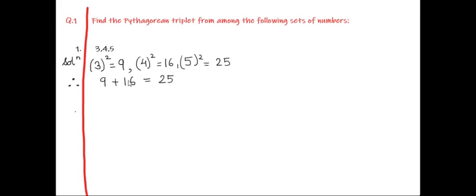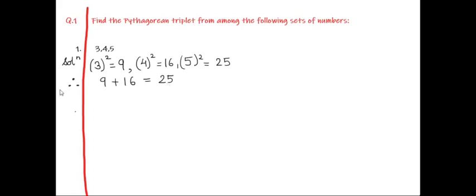So what is our biggest number? 5, and its square is 25. So 25. See here, the two small numbers, the addition of their squares should be equal to the square of the biggest number. So now just add 9 plus 16. What is it? 25. Yes or no? Is it equal to this 25? Yes. So they are forming a triplet.